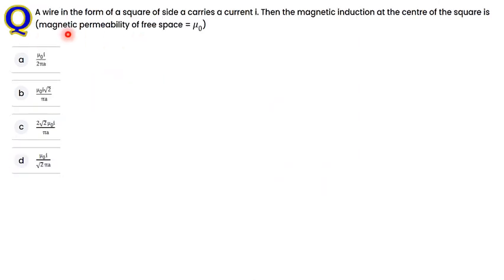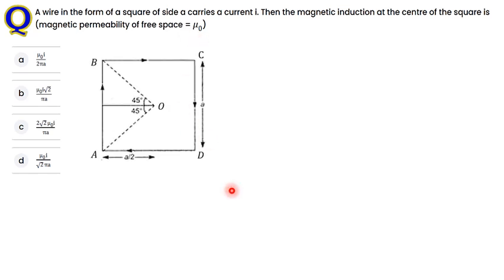This one here is a most important question. So definitely such type of question from this chapter you can have. See here, a wire in the form of a square, they have given the side as a. So the side of the square here is a, and the current passing through the square here is I. Then the magnetic induction at the center of the square, and additionally they have given the permeability of free space here is mu naught. See, this is about the wire which is made up of the square, and the side of the square they have given here is a.